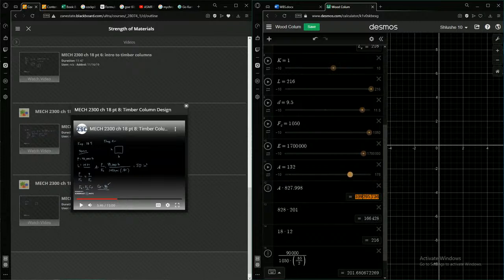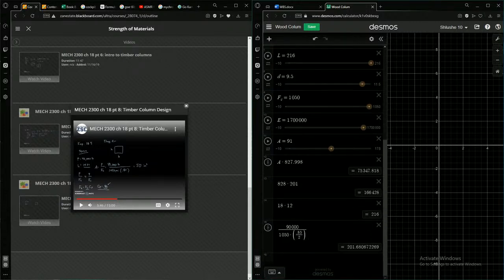9.5, the area is going to drop way down to 90.3. Okay, yeah, that ain't going to work. That ain't going to fly, Batman. And that number there got even smaller, so yep. That's the best square beam we got. So there you go. See, having a calculator like this to allow you to check what's right and what's wrong really fast is useful. This is not going to be limited to just this assignment.